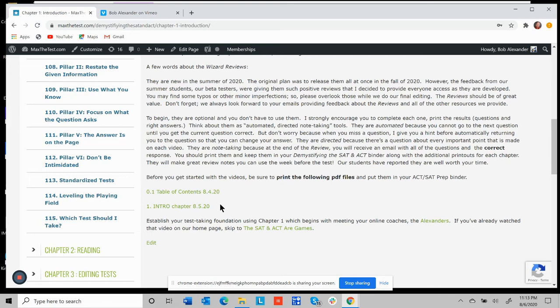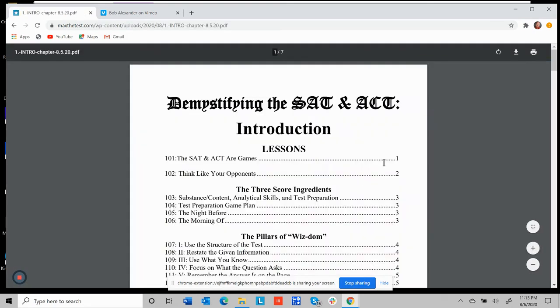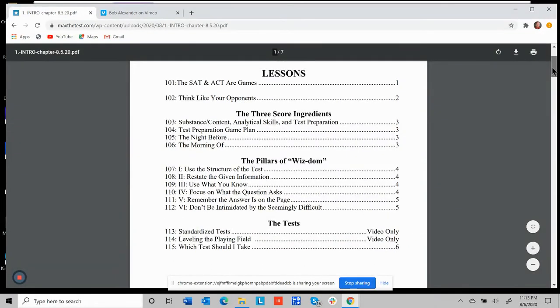So they will have to print that. Let's take a quick look at what each one will look like. They'll each start with a table of contents for that chapter and all of the lessons. And over here on the left, you'll see the lesson numbers.